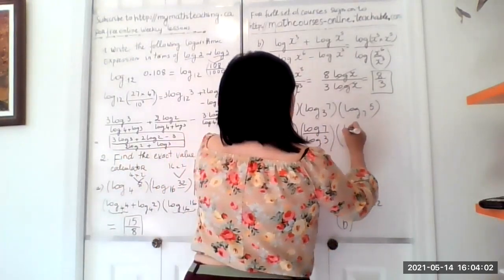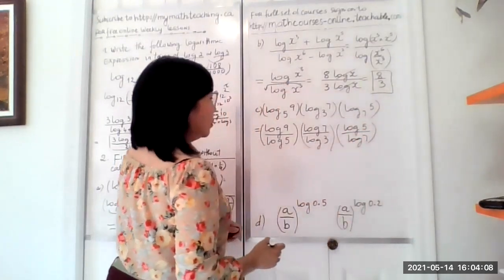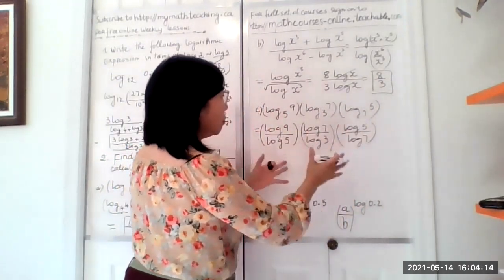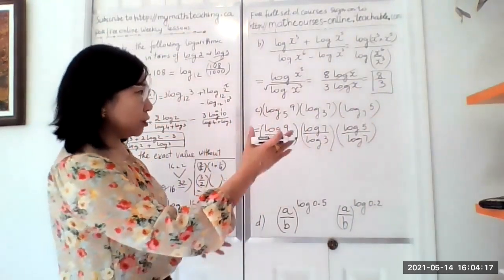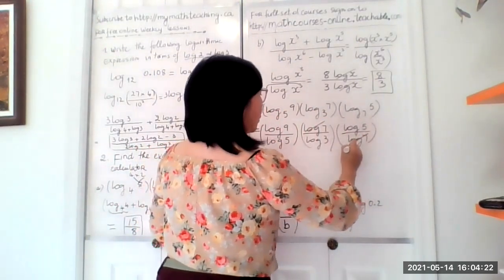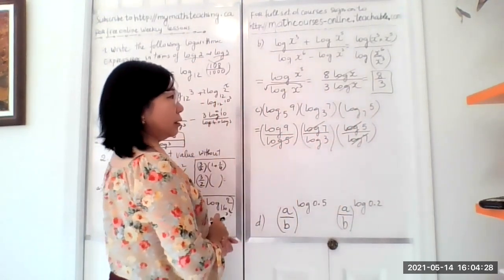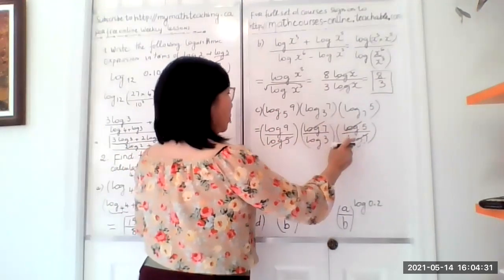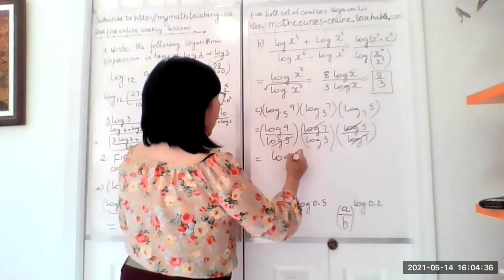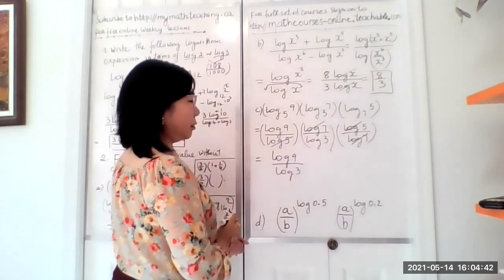And we also can write this as log of 5 divided by log of 7. So now we're looking for this bracket times this bracket times this. On multiplication, it means we can cancel the top and the bottom if they look the same. So log 7 will cancel with log 7 down here, and log 5 will cancel with log 5 down here. This is top divide bottom, top divide bottom. Nothing wrong with that. So we are left with log of 9 here divided by log of 3.